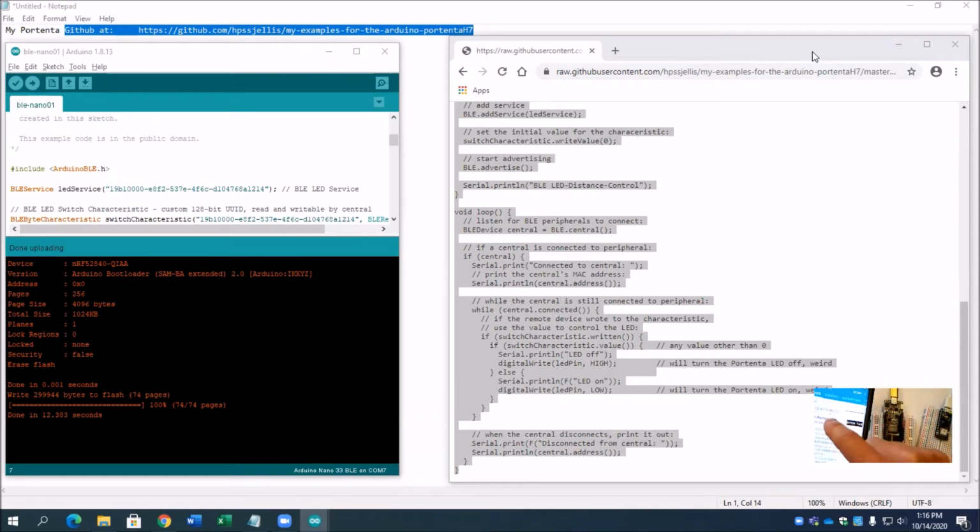Scanner. Let's close. There's the Portenta. Let's scan. And not seeing anything yet. There's my LED Portenta. There's a lot of stuff. Oh, there's the LED Nano Sense. So let's connect to it.